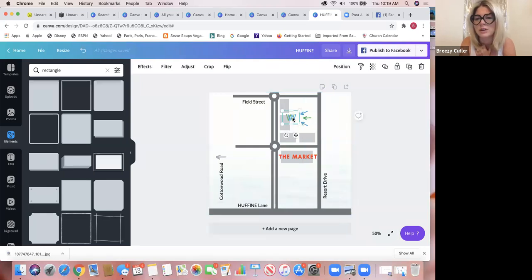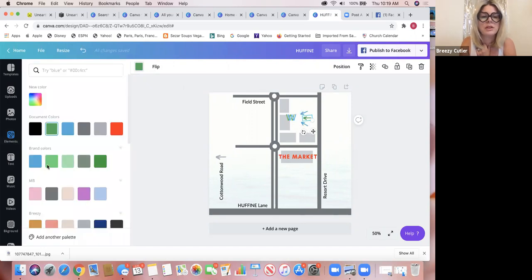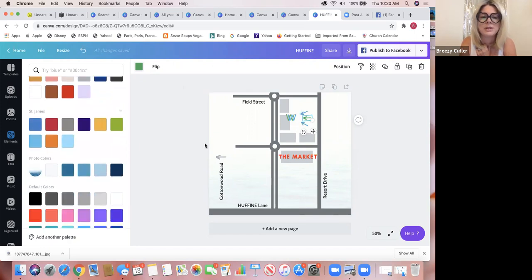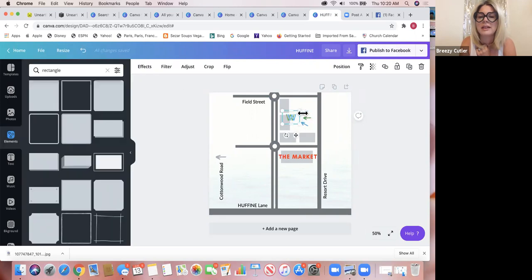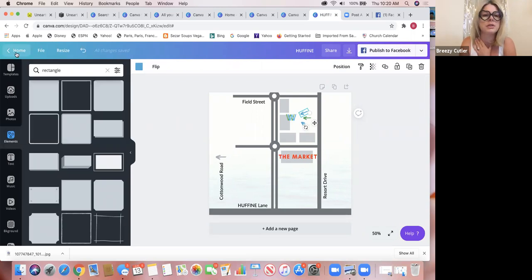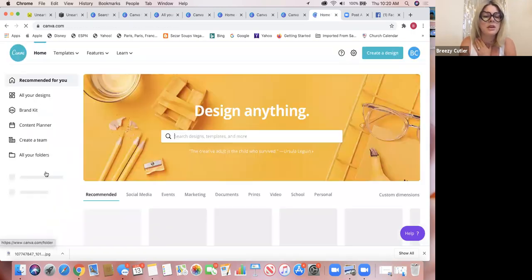Oh, this is a really cool thing too. So there's my New Wave favicon. When I want to make an arrow a specific color, not only is it there for my brand colors, which I'll go back and show in a little bit. Typically, certain elements you can totally color match that way, because you'll click on the color and it'll ask, do you want it to be this color to match that wave behind you? So that's a cool little tool. All right, enough with the map.